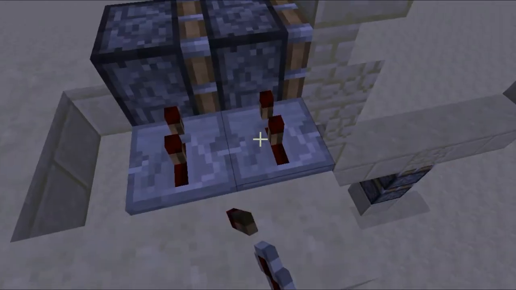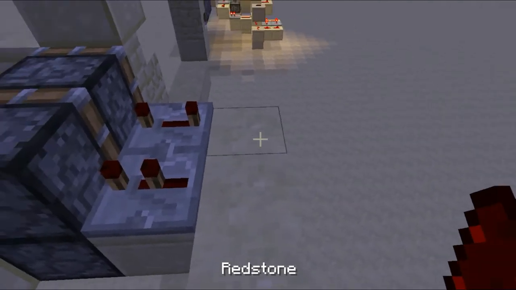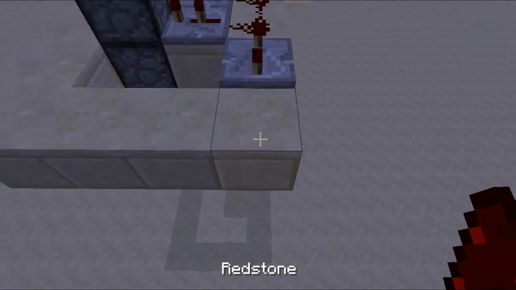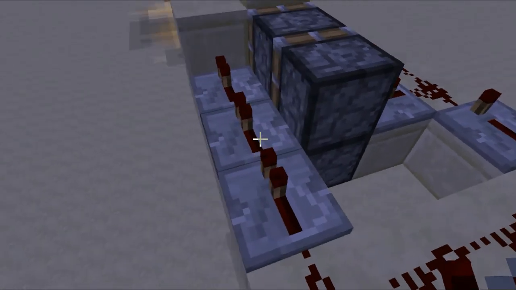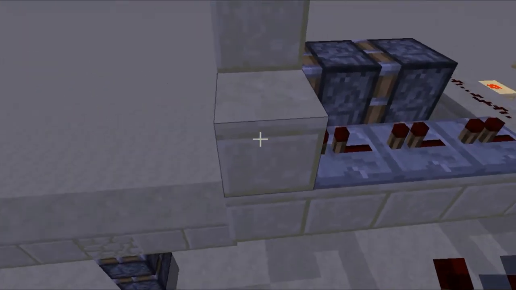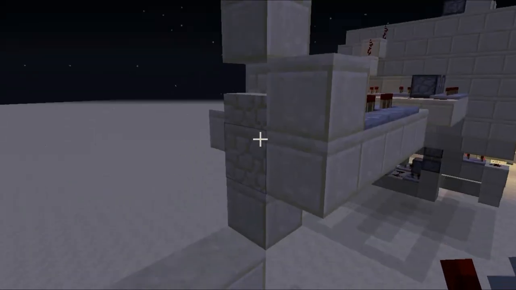That's on 2 ticks. That's on 4 ticks. Redstone dust right behind those two repeaters. Another repeater right here. This one's on 5 ticks. Dust, dust, dust, dust. And then 3 repeaters here, all on 1 tick. The reason I did that is just so it doesn't interfere with any of these here. I want that to go directly to these two blocks, so that it powers the piston once it gets extended.